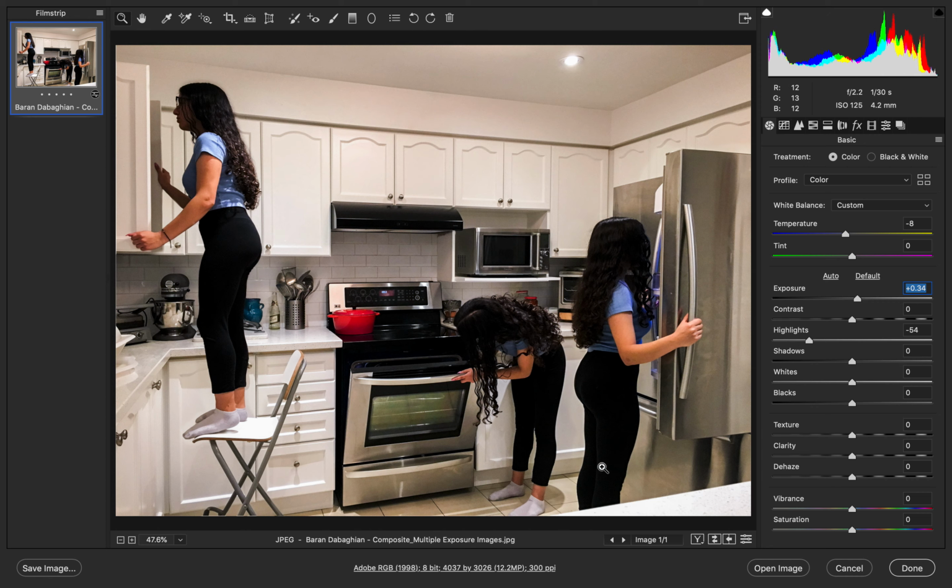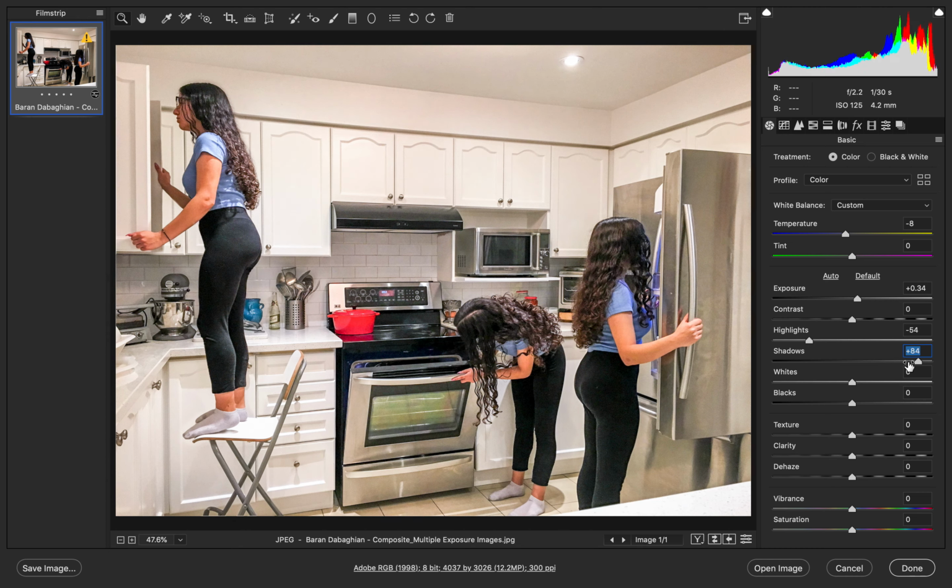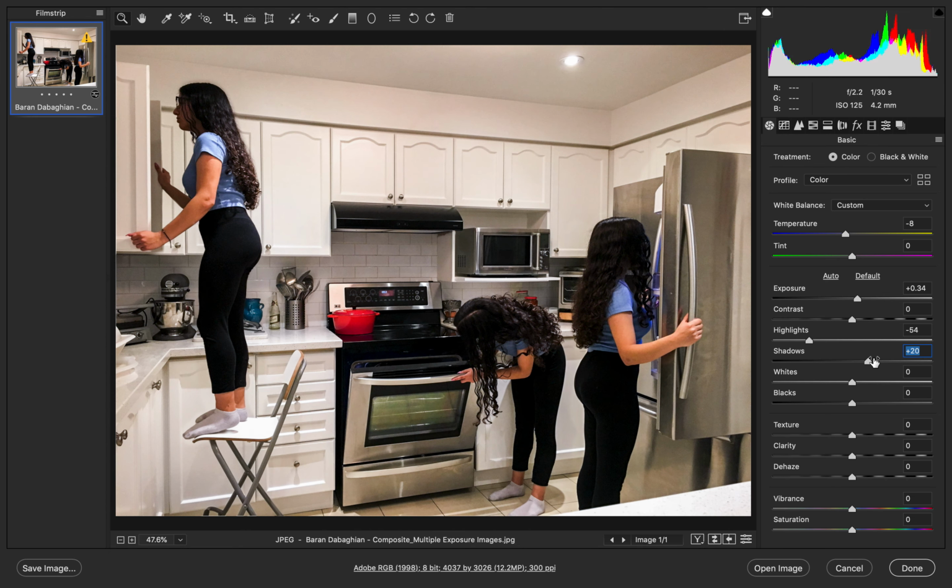In the shadow regions, like her pants, for example, you can't really see much detail. The shadows are kind of crushed there, so I could bring the shadows up a bit. And now there's starting to be a little bit more detail in her legs there. You don't want to go too far, or you're going to get a very fuzzy, grainy kind of appearance, almost like the clothes have just been taken out of the laundry and they're full of lint or something. So we don't want to go too far, maybe just to there, and leave it.